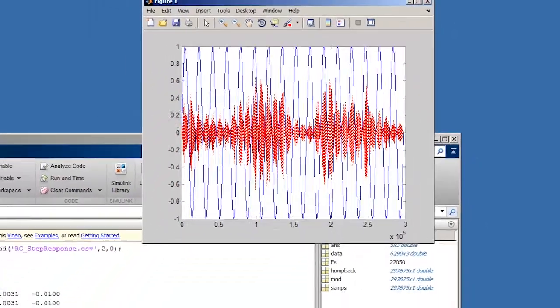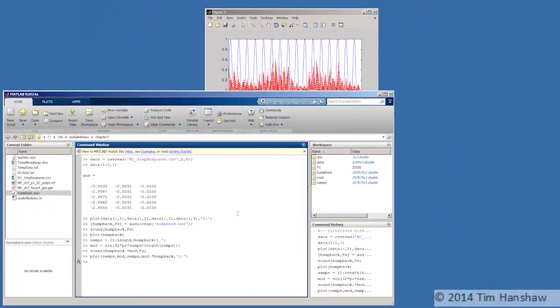The point of this demo is that I've imported some data, performed some operations on the data using MATLAB, and done some analysis by plotting the data. This is a pretty useful set of tools for an engineer. I can also export the data for use by other applications if I want.